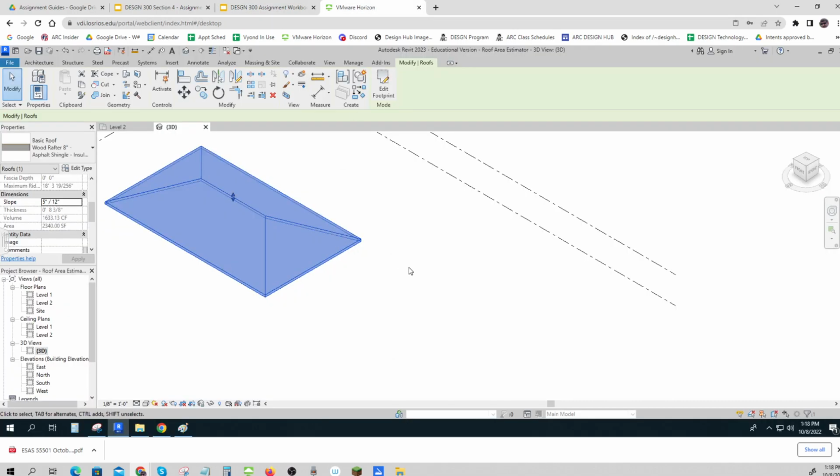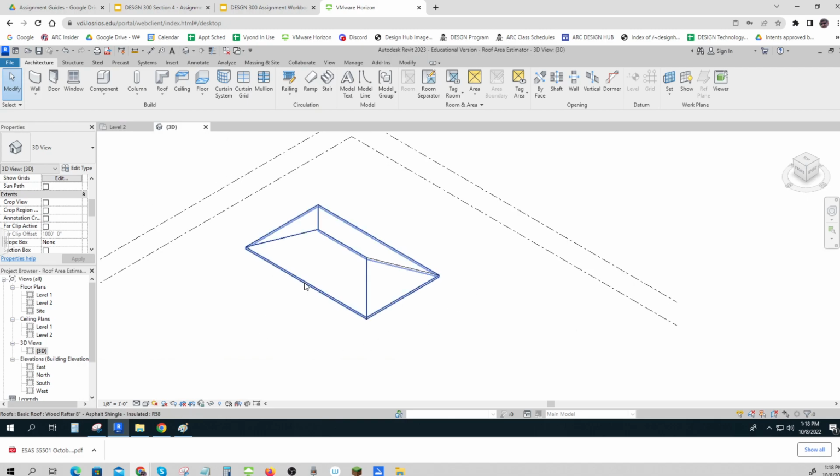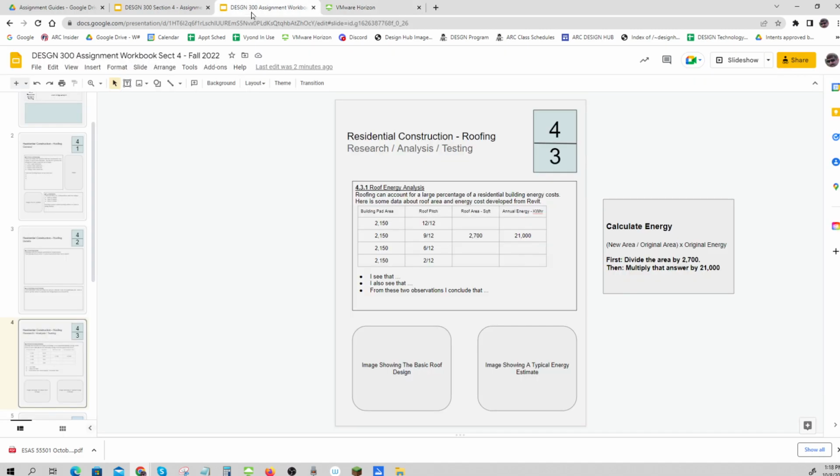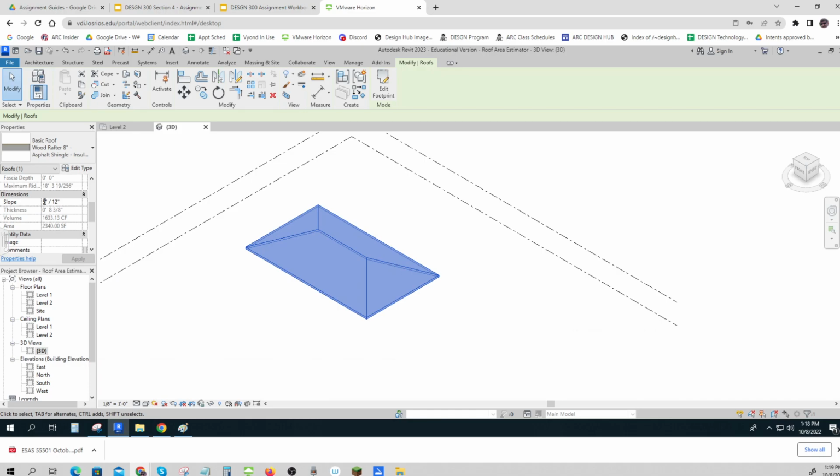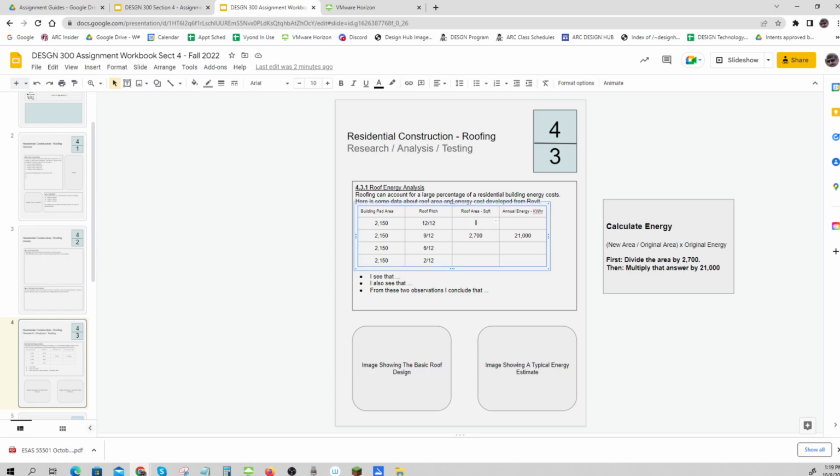Here we are, and lo and behold, you're going to use this same roof. I'm supposed to do one that's a 12 on 12, so let me change that to a 12 on 12, and I'll apply. I get 3,054.7 square feet. I'll change that to 3,050. So that's my roof area, 3,050. It looks like I need to make it a little bigger. That looks a little bit ugly. There we go, that looks like about the right size.